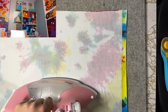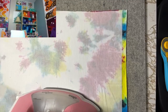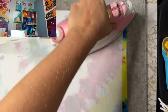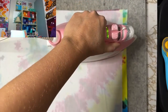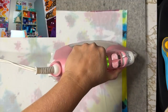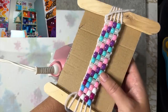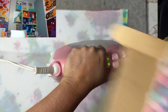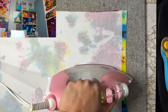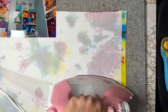And just for fun, while I'm pressing here, because it's going to take another minute, I'm going to show you what we did tonight. I'm really proud of my girls. They did a really good job. We're doing jewelry making, and they had to learn about another culture, and they chose Native American beading, so they got to learn how to do the loom, and this is what they did. And I'm really proud of them because they all picked up on it really quickly. I was afraid it was going to be a challenge, but they did a great job, and they're 9 and 10 year olds.